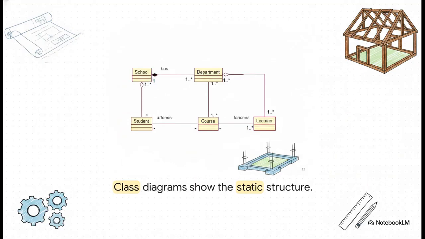So here's the thing. One single model is never going to be enough for a complex system. You need different angles, different views. First up is the class diagram. This is where you map out the purely static view of a system. You know, visualizing that a school has a department, which offers a course taught by a lecturer and attended by a student. It lays out the classes, interfaces, and how they relate. It's kind of like the wooden framing of a house. It shows exactly what the structure is built from, but not really what goes on inside.